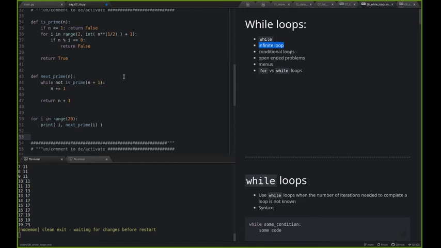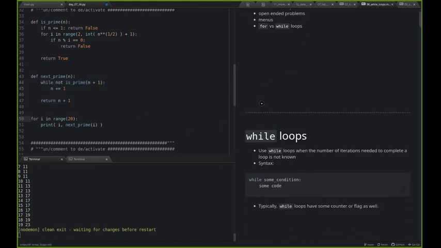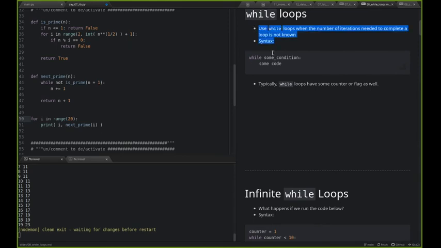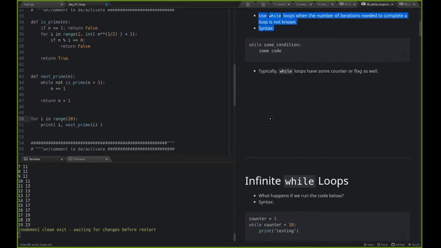I mean, there are situations where you want it to loop an arbitrarily long number of times, right? So it gives you that control, but it also gives you the responsibility of having to do it. Okay, so we talked about the syntax.